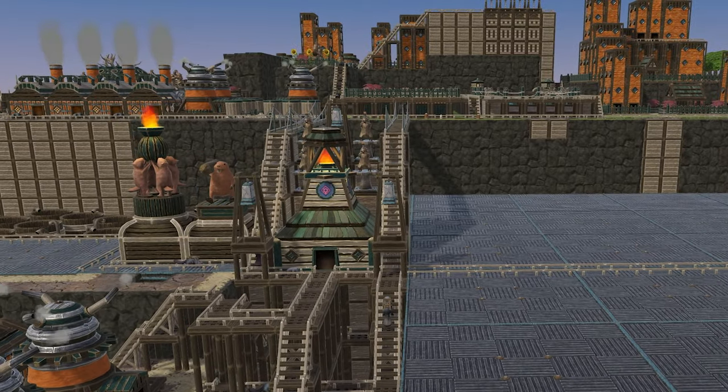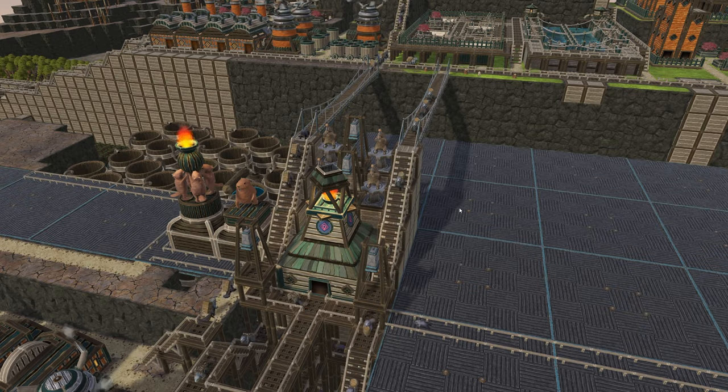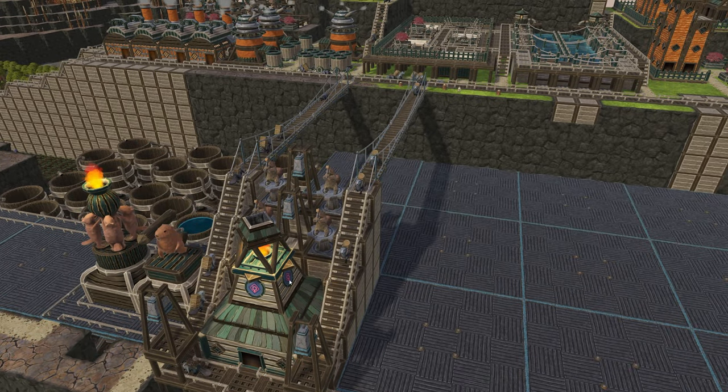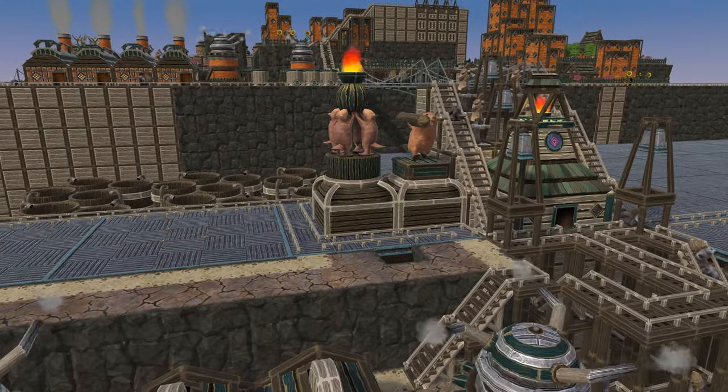Do we like it? No, I think I like it. I think I like it as it is. I think it looks cool. I'm not sure. Going higher would have been too high compared to the district center, I think. And I kind of like it.